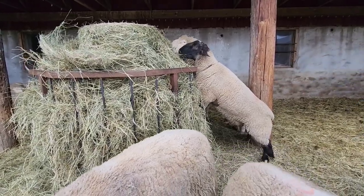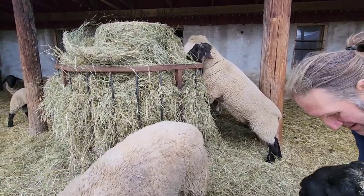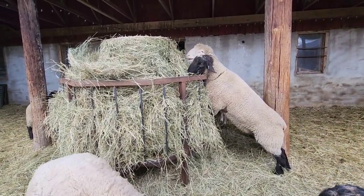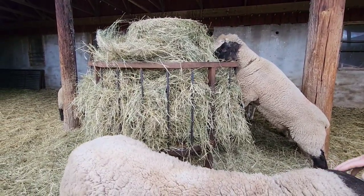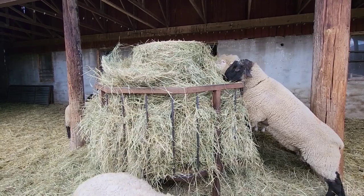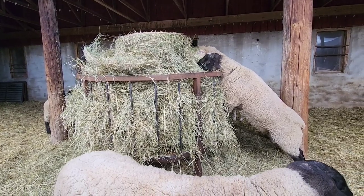Well, a lot of our guys do, and we talked about eating from the top, and it usually is where they prefer to eat. And our guys, what they do is they put their feet on the board, and we just loosen that off. Because even here with the bars, they do have to pull around the bars, and they would rather it just have no restriction whatsoever. So they tend to do that, but it's much easier to feed them this way.